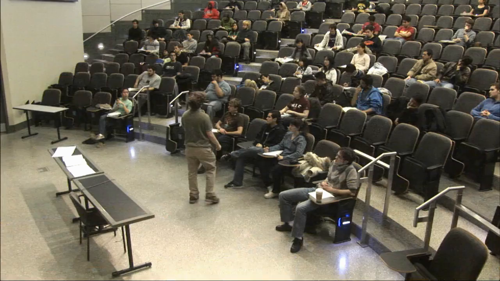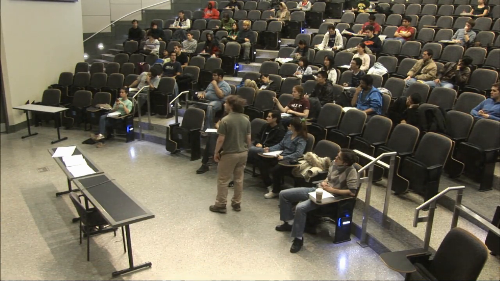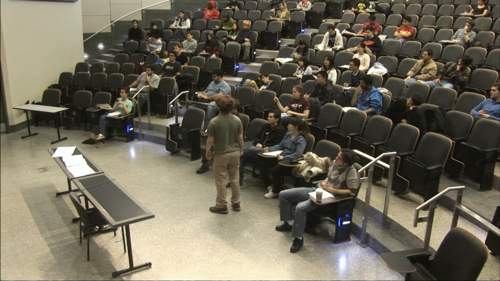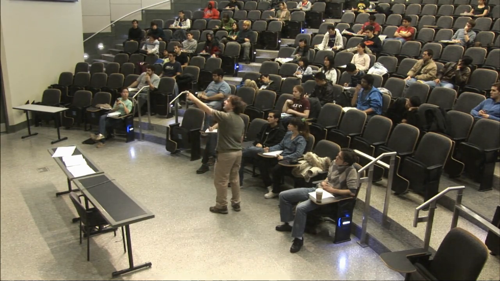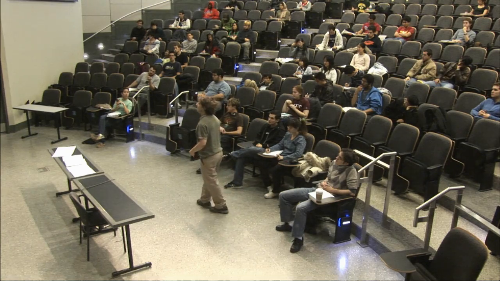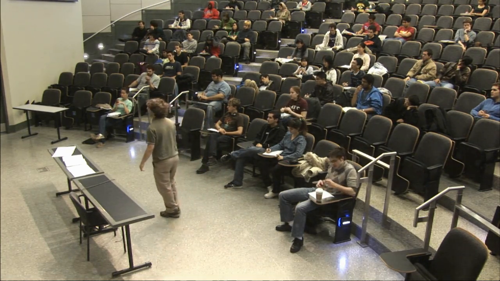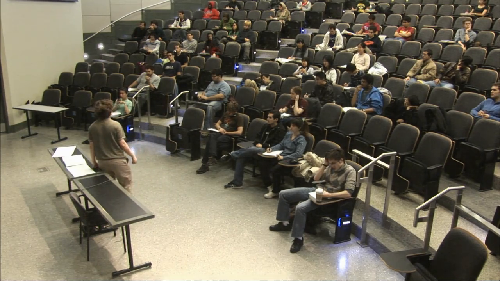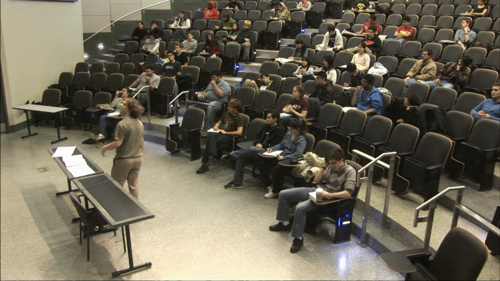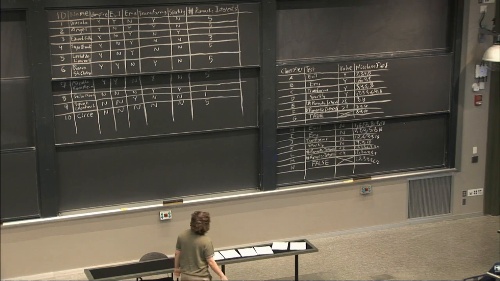Question? Yeah, I just have a question about the number of romantic interests. Yes. We negated it without an equals on either side. That's true. That works only because there are none that are 2 or 4. But it should have been negated with a less than or equal. I'm copying off of the quiz. But yes, I noticed that this morning when I was putting myself through my paces. I'm like, there's not a less than or equal to, wait a minute. And then, oh, wait. It doesn't have any 2s or 4s.